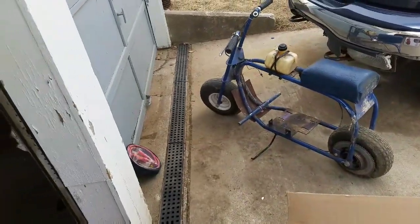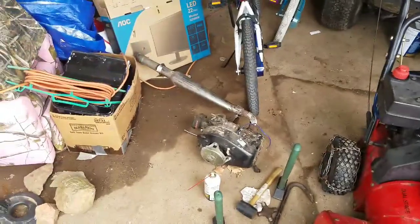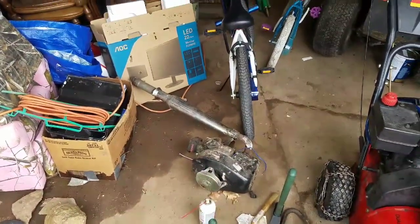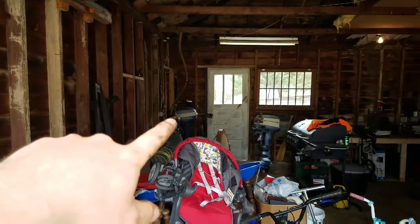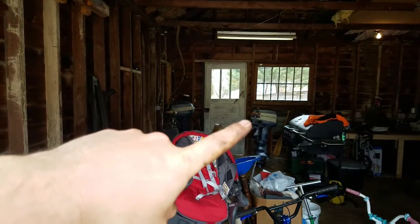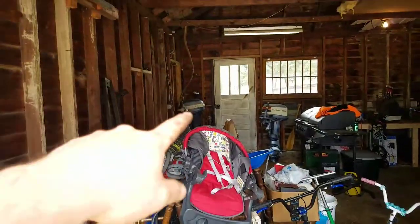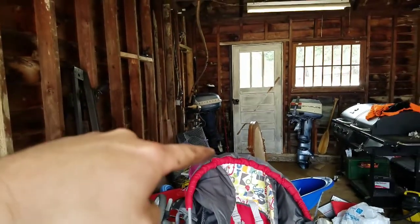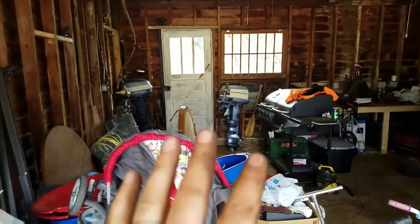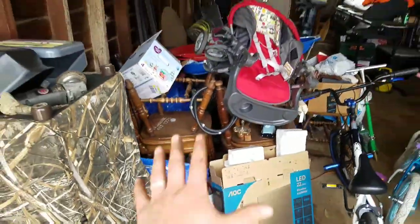The mini bike, it's something I've been trying to get done for a very long time. I got the motor out of it now. I've got my original boat motor back there that came with my boat. That one Tim gave me. So I gotta go through both of those. This one here has a leaky shaft on the prop down here. That one I gotta go through, make sure everything's good. It's been sitting for a while. Changed the impeller, took the gear fluid and that stuff.